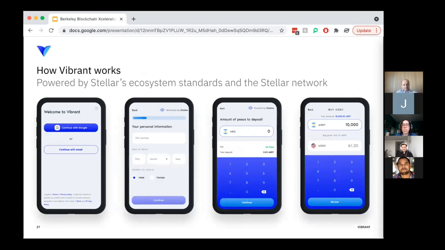We use ecosystem standards APIs that allow our users to get verified via KYC with our on and off ramp partner called StableX in Argentina, as well as another set of APIs that allow users to create deposits, deposit that money with StableX. StableX then issues that user ARST, a tokenized version of the Argentinian peso, on their Vibrant account on the Stellar network. And then the user uses the DEX, the decentralized exchange on top of Stellar, to move into USDC. They can do the opposite direction as well whenever they have a bill to pay, to realize the protection from inflation that they hopefully have experienced through saving their value in USDC.